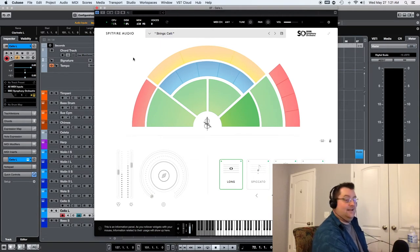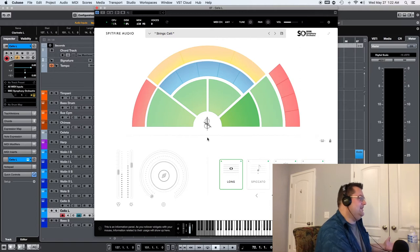It's, like I said, it couldn't be easier. Now, if you're an orchestral person like I am, you're familiar with the seating positions for the orchestra. And without doing too much research into it, I'm 99% sure they recorded this in place. And if they didn't record it in place, then they already pre-panned it. It sounded like it anyway. So I didn't do any panning in the final product. All I did was throw some East West Spaces on here and then do a limiter just to give it a little more brightness and sound. It sounded a little dull without it, but I think that was just because I didn't take a lot of time tweaking this.